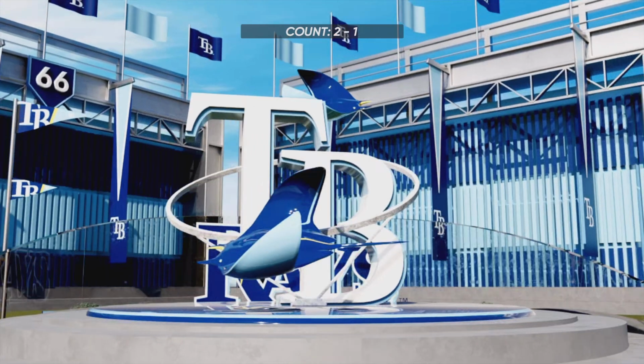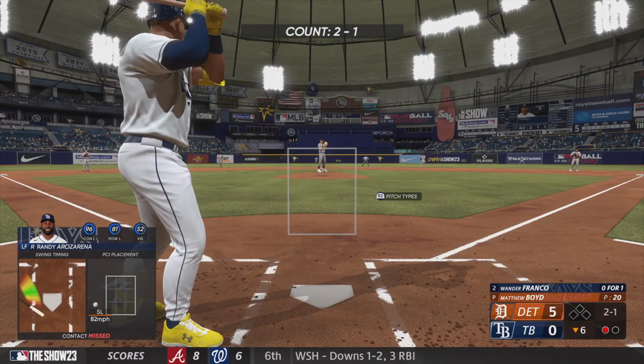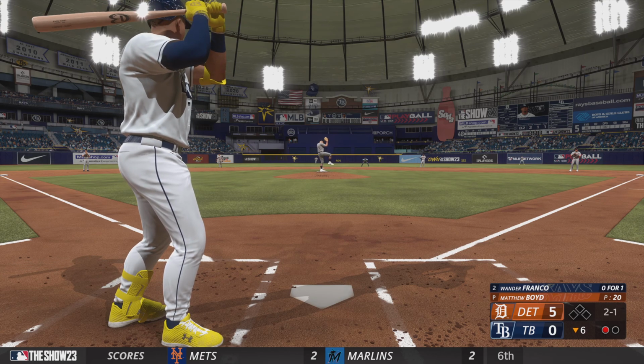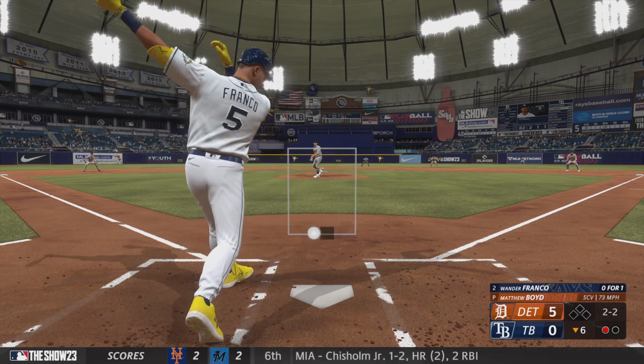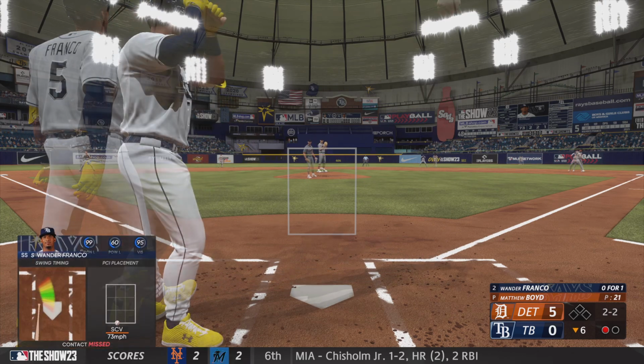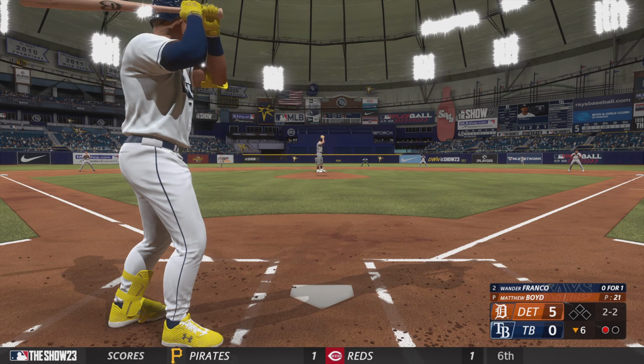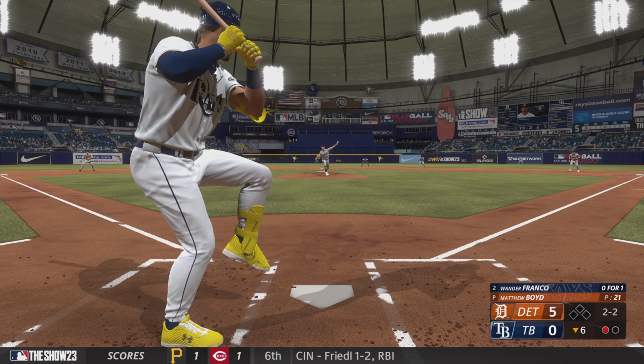Stood absolutely no chance on that slider right there, and I don't mean to laugh, but that's a tough one. I mean, pretty much a perfect strikeout pitch. It looks like a fastball middle in, kind of has cutter action, and it just bunches you up to where you can't get your hands through and the barrel to it, and there's not much you can do unless you recognize the spin early and you spit on it.